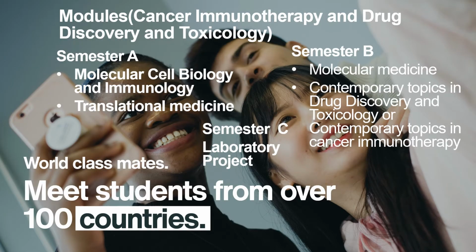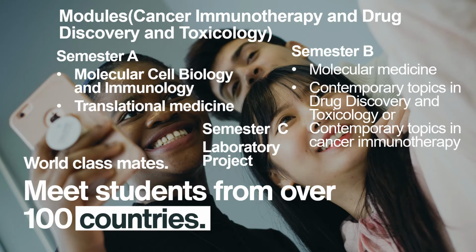The four programs, I have just broken them into two different categories. So I've combined cancer immunotherapy and drug discovery and toxicology because these two programs in semester A share the two modules which are molecular cell biology and immunology and translational medicine. In semester B, again these two programs share a module on molecular medicine. However, then there is a pathway specific or program specific module for each of these MSc programs.